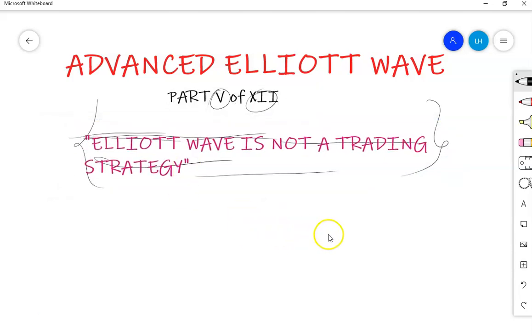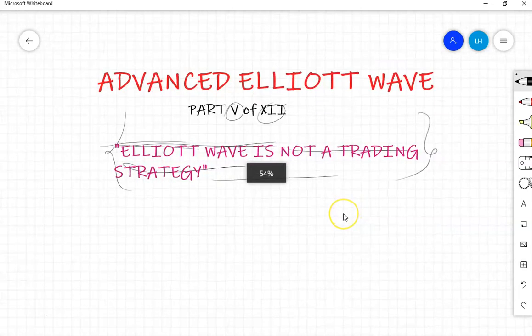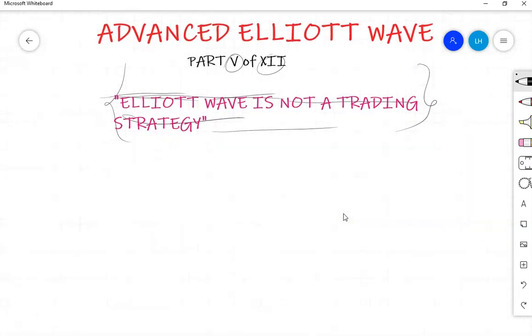Now, Elliott wave is not a trading strategy. So now let's see how you can work with the wave principle as a trading strategy. In order to work with the wave principle as a strategy, you may just sit down and create your own rules and then trade with the wave principle profitably. But if you cannot sit down and do that task of creating those rules and principles that will guide you on how to enter and exit the market through the wave principle, now we have this.